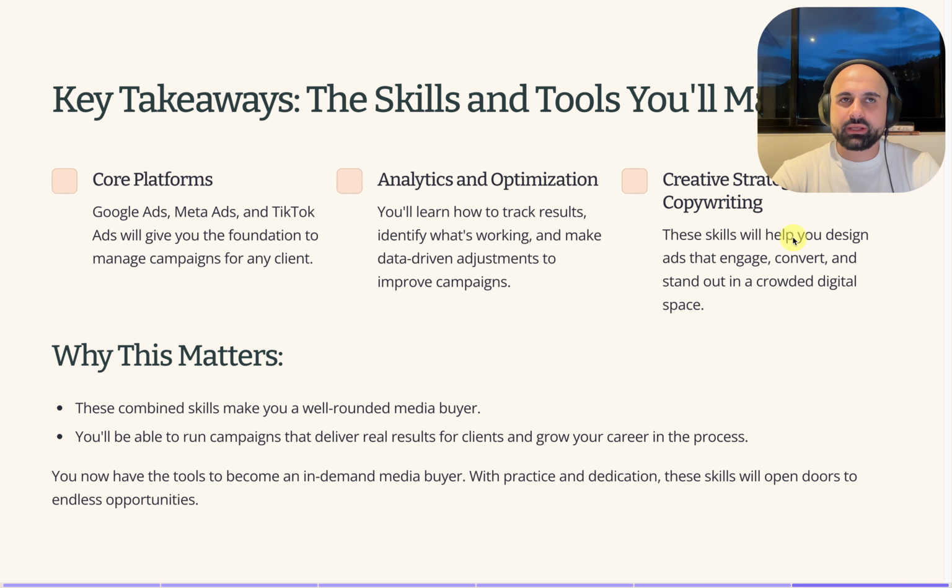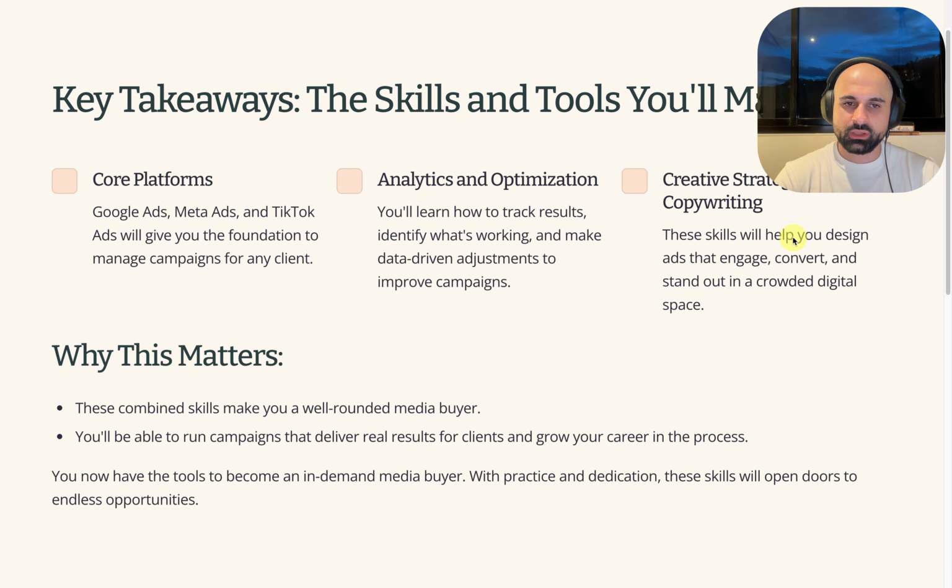And why this matters, again, emphasizing that all these combined skills together make you a well-rounded media buyer that people are looking for and are scarce right now. A lot of people are, oh, I'm a Facebook specialist, and they don't know anything about consumer psychology or any other platforms. But if you are a well-rounded media buyer, you are very valuable and you're very scarce. So people are also willing to pay you more for that, because, again, you have more to offer than all the other ones out there.